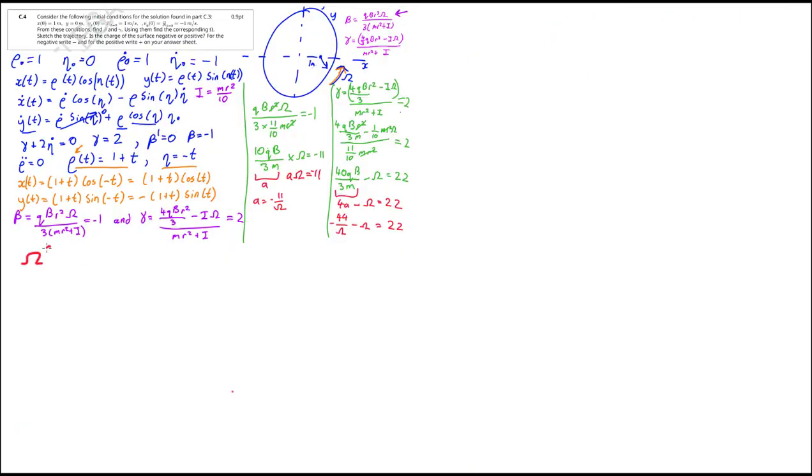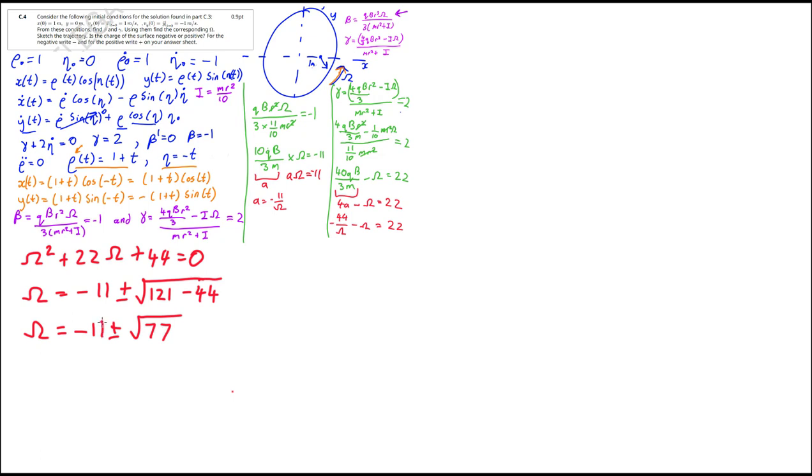Let's rearrange the equation now, and then we can use the reduced quadratic formula, which gives us our answer. Now the key thing to notice is 11 is greater than the square root of 77, so that means omega is always going to be negative. So for both of these speeds, omega spins in the opposite direction, not the direction shown here, but actually in the minus z direction.